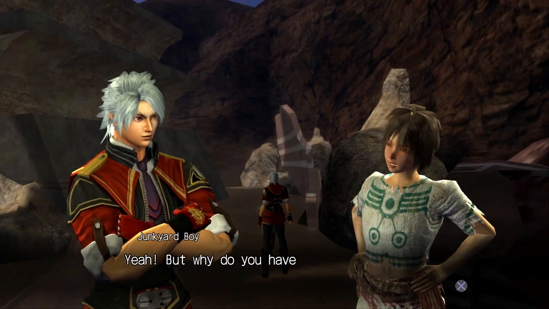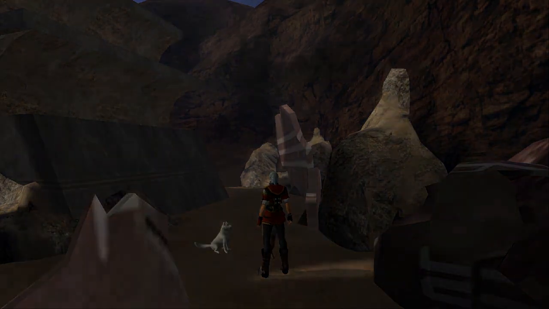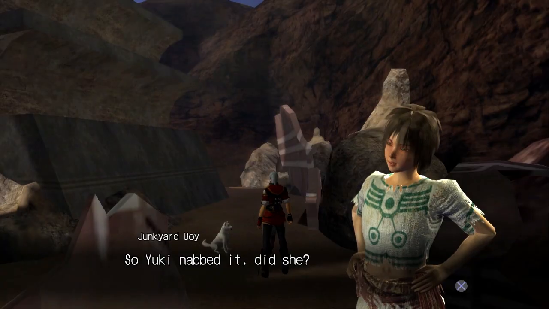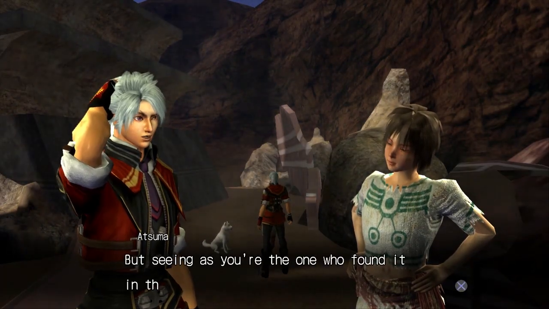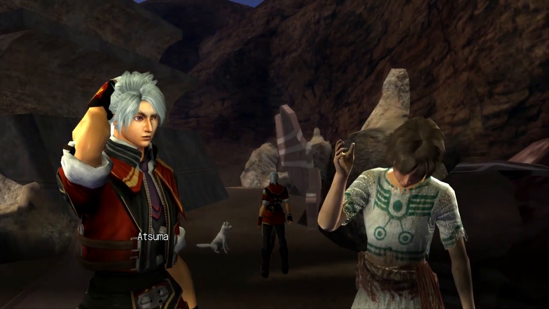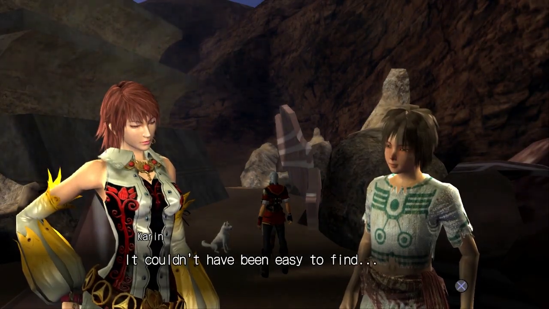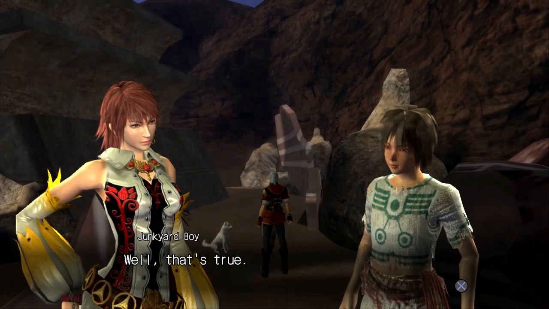Yeah, but why do you have it? It kind of goes like this. I see. So Yuki nabbed it, did she? Yeah. But seeing as you're the one who found it in the first place, I thought you'd want it. Nope, I don't want it. Why not? It couldn't have been easy to find. Well, that's true.